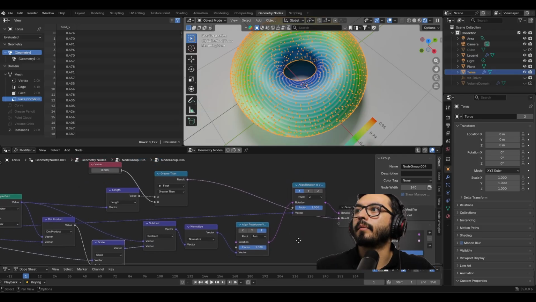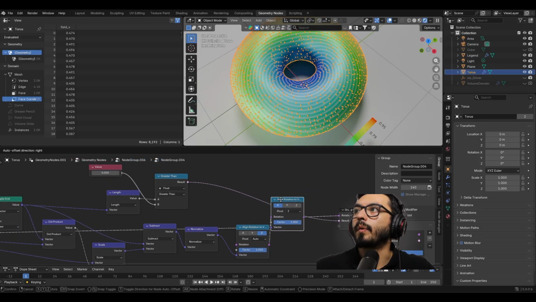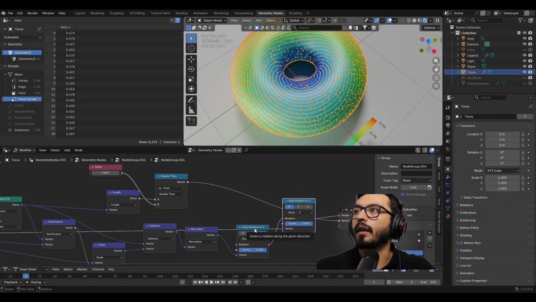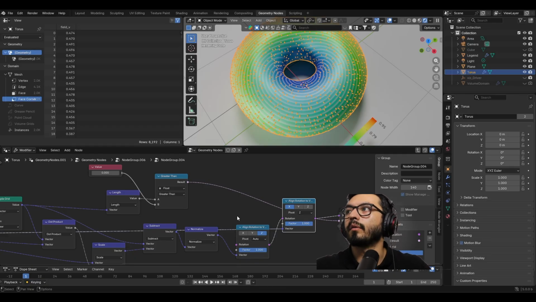and we will use these two nodes, align rotation to vector, which orient a rotation along the given direction. So first we will orient them along the x coordinates.